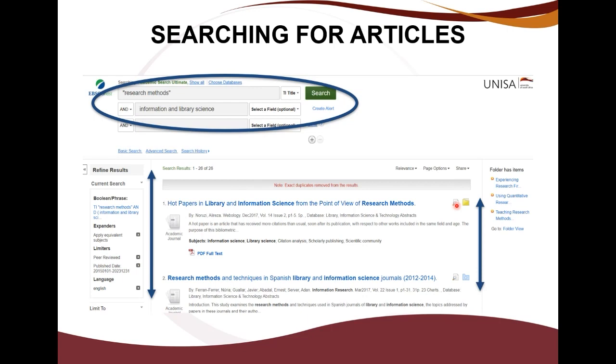The hourglass there is for when you want to interrogate the article, because it gives you a summary of the abstract. If you want to see more, you click on that hourglass, and it will tell you what this whole article is all about. You just put your cursor there and it opens the entire abstract. It lets you be informed whether this is a relevant article, because you don't want to just select articles because you see this one has a PDF and you are excited. This is the actual article. What if it doesn't speak to your research question? So look at the abstract, then you can start making your selection. All of these will sit on your folder view.